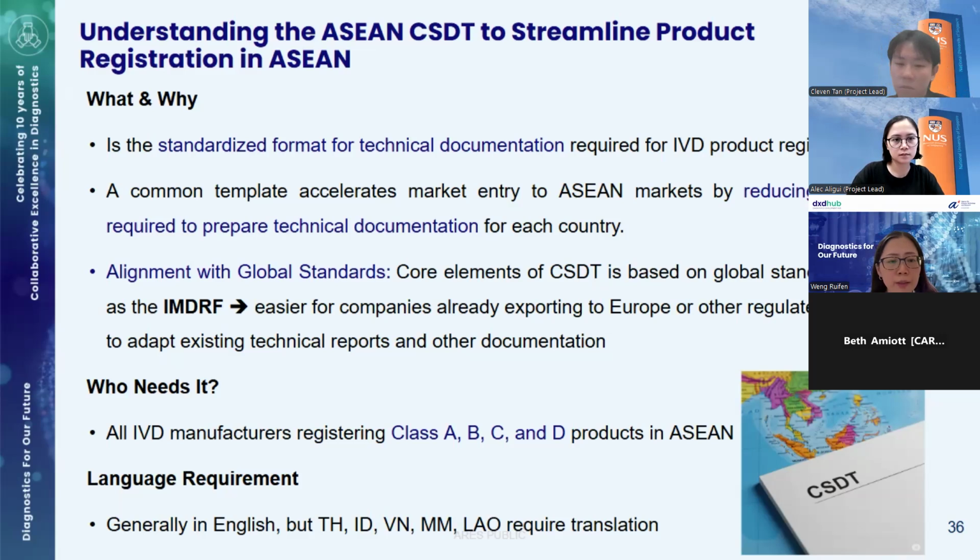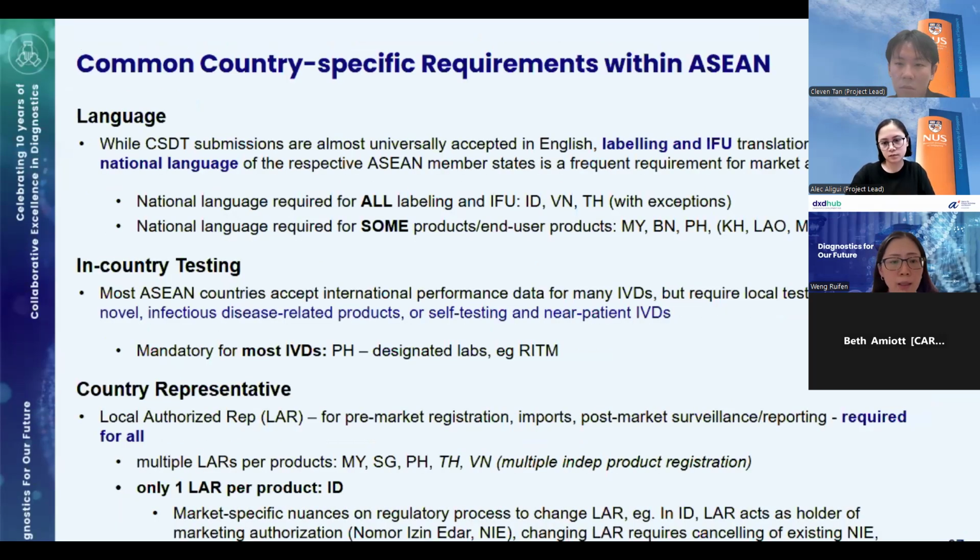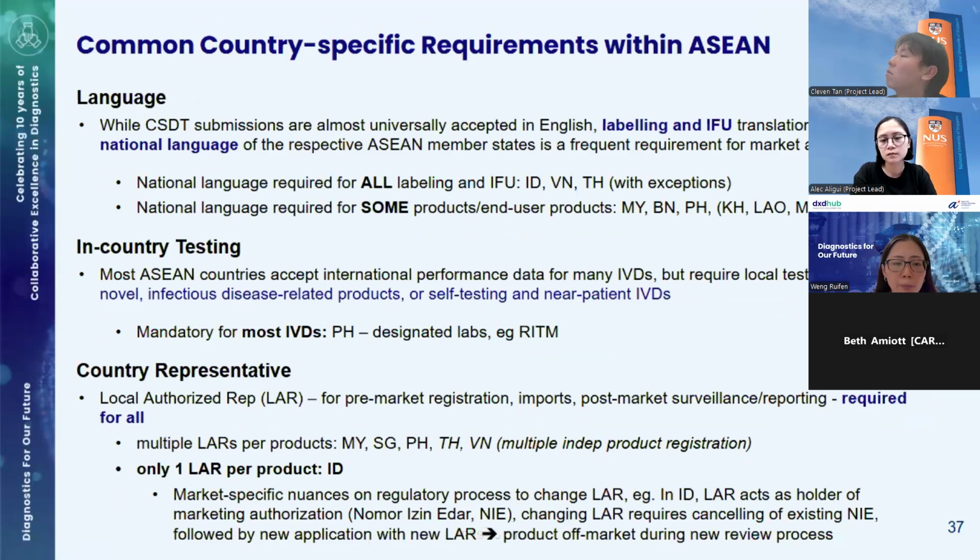However, given the diversity of countries in this region, there are a couple of country-specific requirements which I think would be helpful for manufacturers to be aware of. And some of these are actually listed on the slides here. First of all, I think while CSDT submissions are almost universally accepted in English, it is also a very frequent market approval requirement to have both product labeling as well as product IFU translated into the national language of the ASEAN country of interest.